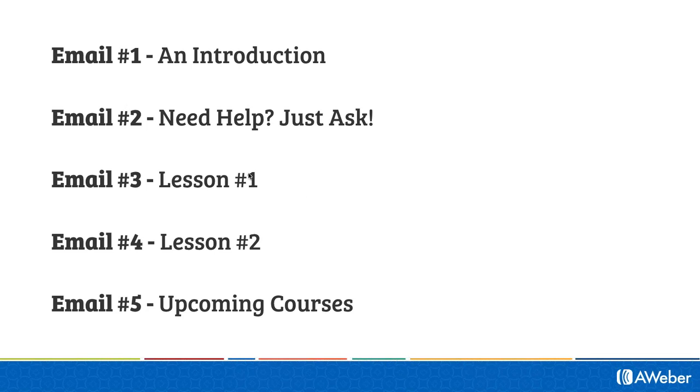Email 3 could be the first lesson, and email 4 could be, let's say, the second lesson. And then email 5 can be upcoming courses, either advanced courses, or again, this may be the perfect opportunity to sell a PDF or any kind of product you may have related to that course.